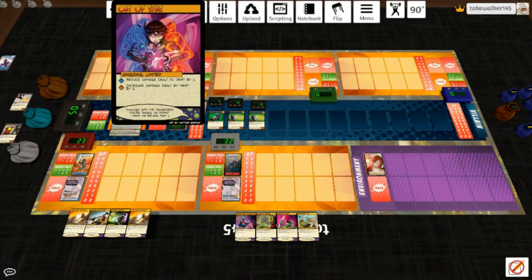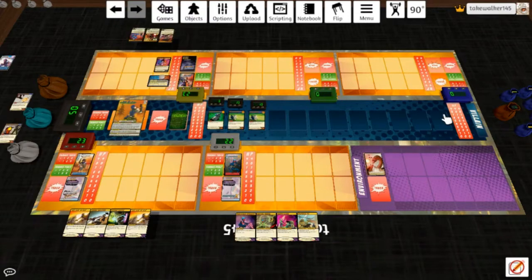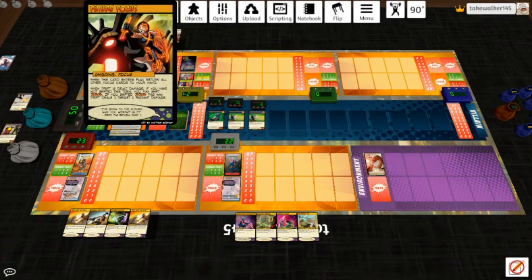If you're in the future, you get +1 damage increase. So I'm just going to grab 2 tokens because I'll be shifting them back and forth constantly. And then I'm going to go ahead and Chrono Shift to the past, heal 1 so I can get that damage resistance, and draw a card. Looks like Future Focus is the way to go.